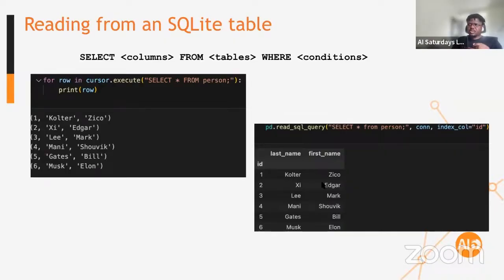And to read from an SQL table, an SQLite table, you typically follow this template, which is you select certain columns from one or more tables, where you specify some conditions. So I'm just going to show you how to read from an SQLite table using just two methods basically.